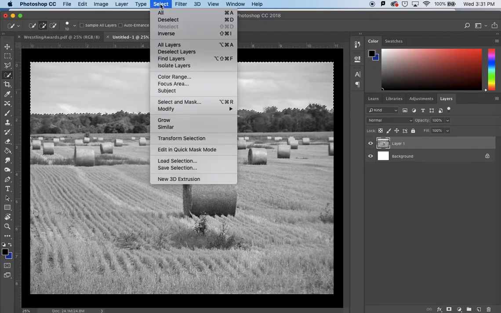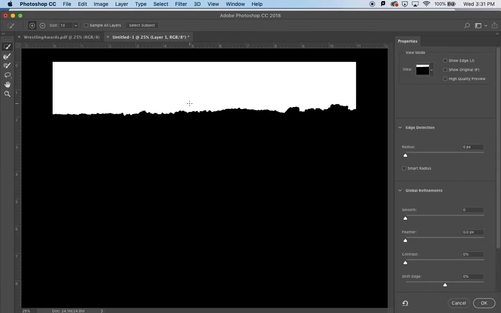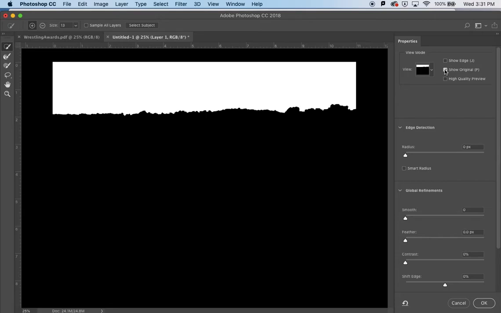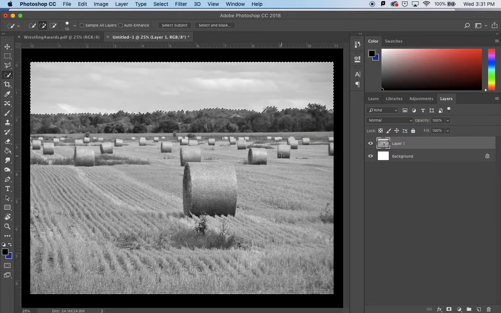You go to Select up top, and it changed on the new Photoshop version, but I think you go to, let's see here, yeah, Select and Mask. I like to view it on black so I can see the difference here. Then turn on Smart Radius and turn your radius up probably over 20. You can see how it'll change your selection up pretty good. So then you can hit OK there.